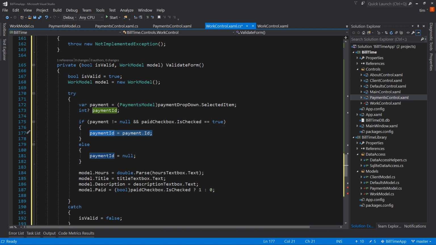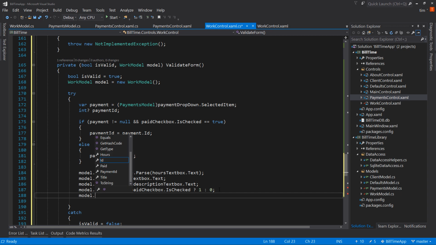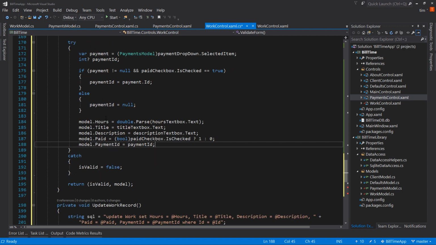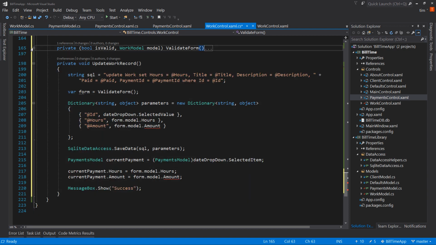So otherwise it's going to be null. And now what we can do is we can put that into our model dot payment ID. There we go. And now we have our validate form populated properly and returning.